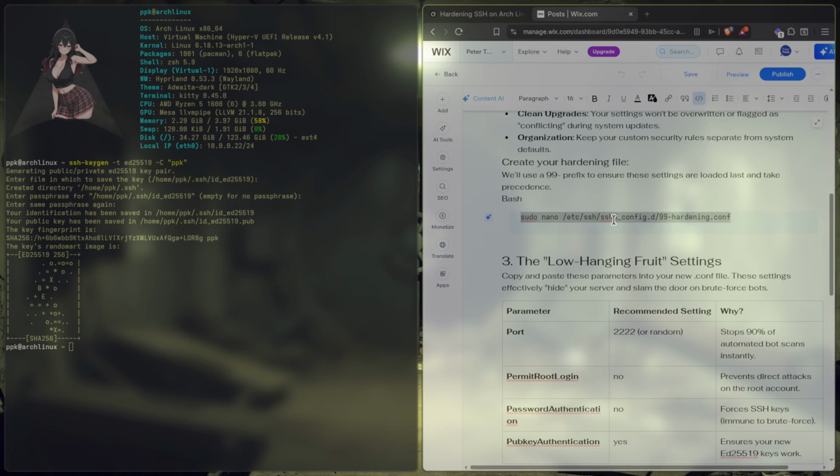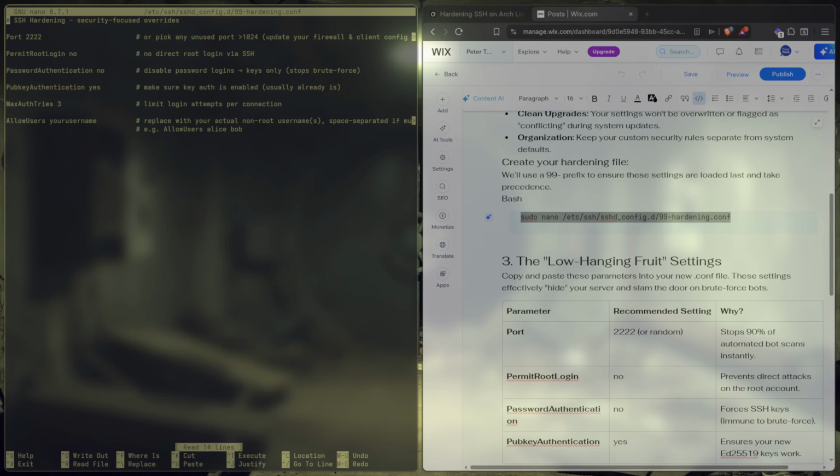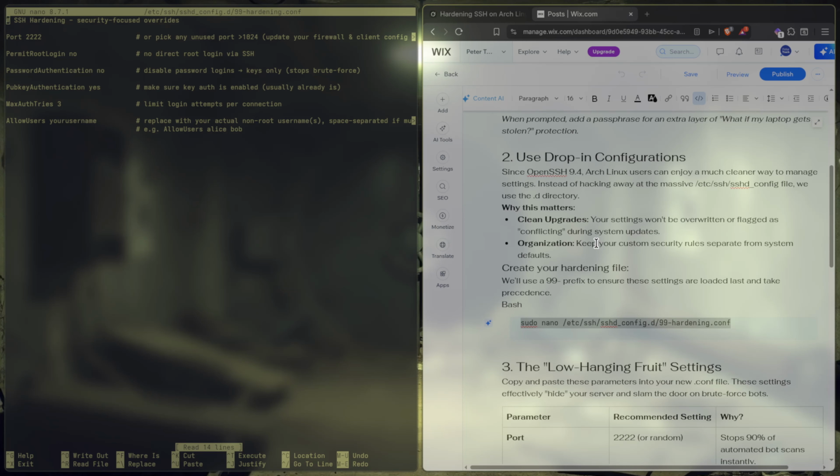I wonder if I have it now. Hopefully I have this one. Let's just see. Password. Oh yeah. Okay.